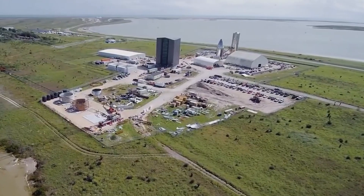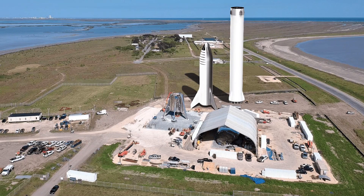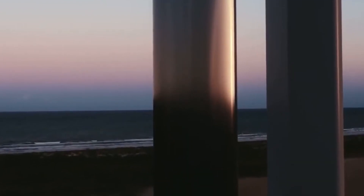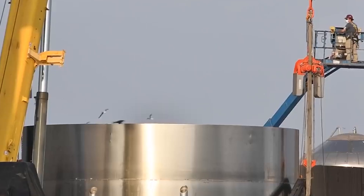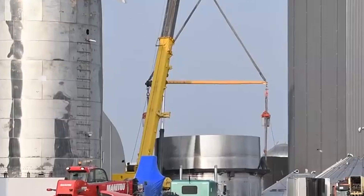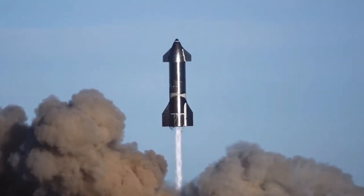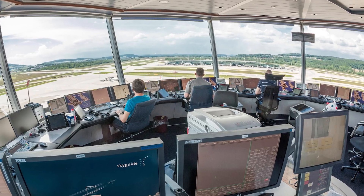You may be wondering how long SpaceX will use these ground-handling hard points. The answer is: as long as Starships are built vertically, ground-handling hard points are required. SpaceX intends to use vertical assembly as their preferred method of Starship construction for ease of navigation and mobility of tools and equipment. In short, SpaceX is almost ready for two orbital flights, but the FAA has yet to approve them.